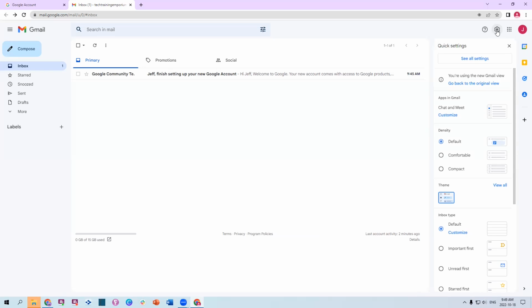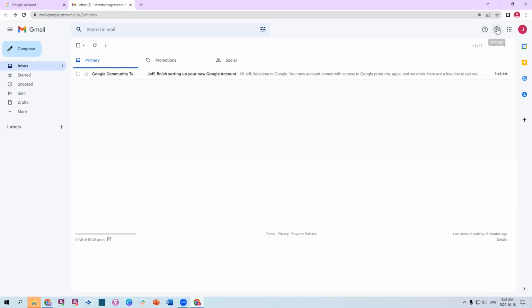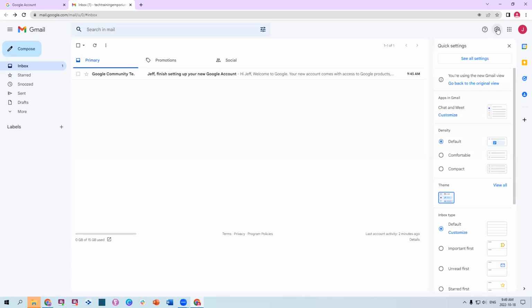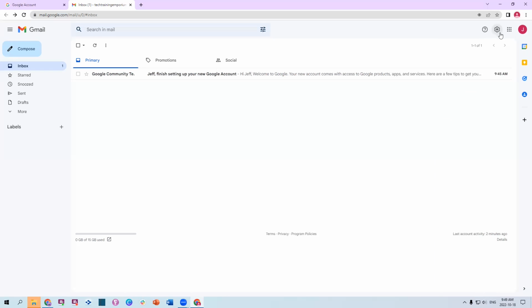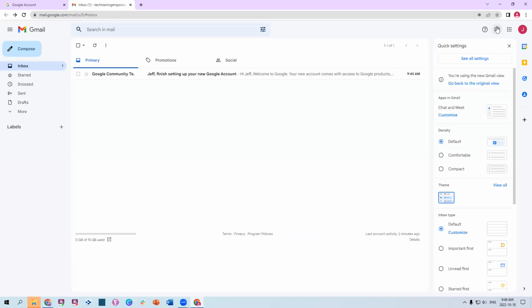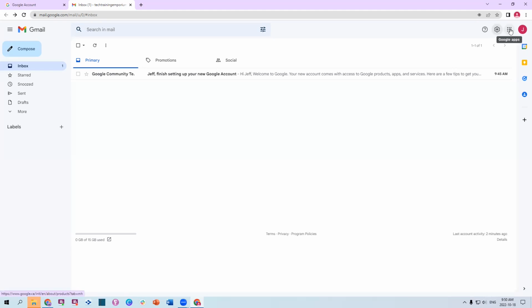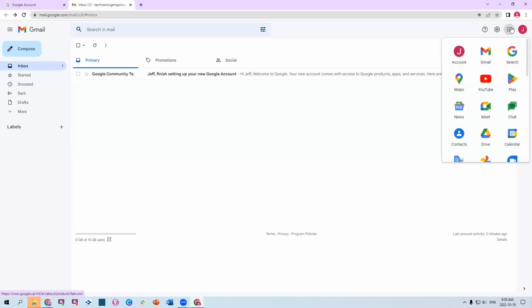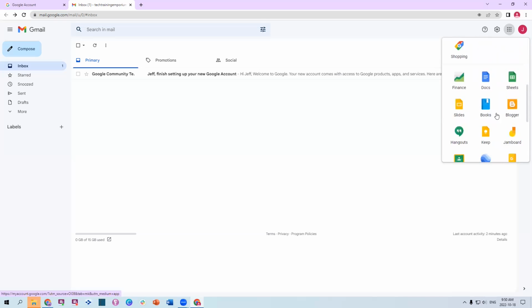So a couple of things. Up here you see this little gear icon. You can click it to make the settings come up, or you can click it to make it disappear. And I'm going to show you this little Google Apps thing for a second. A lot of people don't know this, but once you have a Google account, you have access to all of these apps.